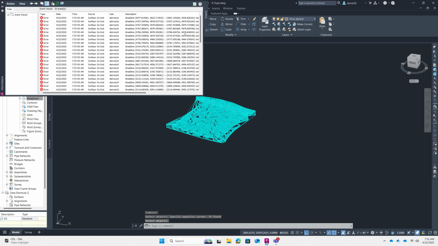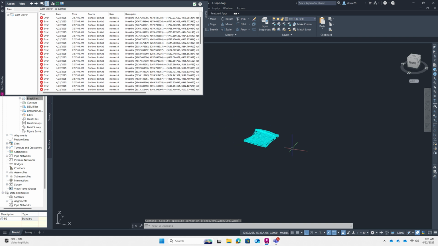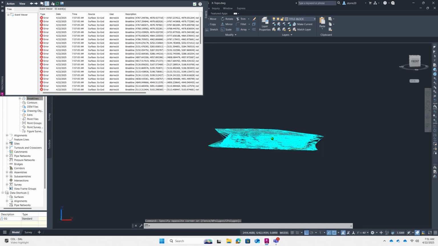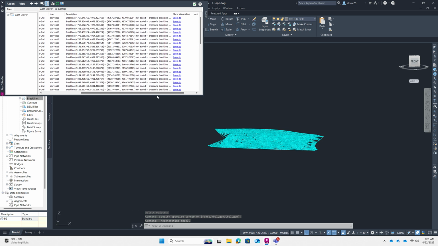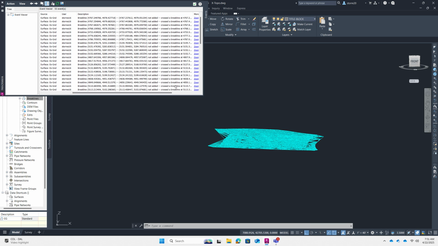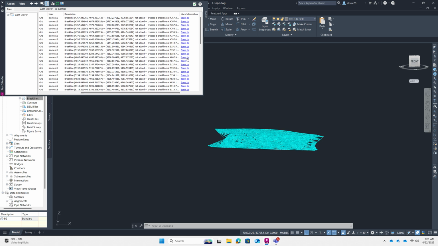Okay. This originally might look a little scary. Okay, and it's not that big of a deal. First of all, the first indication to tell you if the surface is good or bad is just look at it. Just look at it right here, and everything looks nice. Yes, this looks a little scary, and let me just kind of see what this says. Crossed a break line. And, okay, you don't have to, but I'm just going to click on here where it says zoom to, and this shows you what it found.